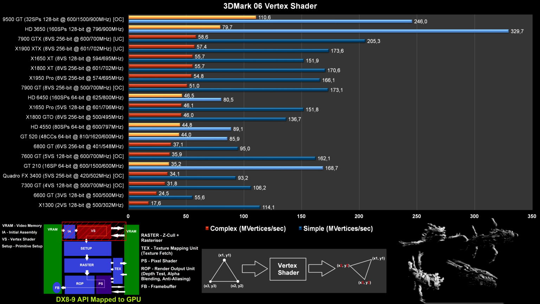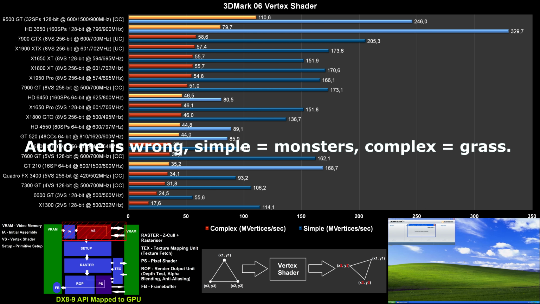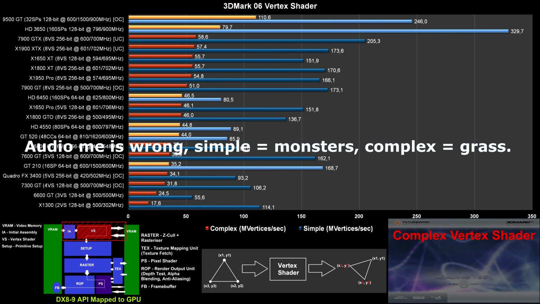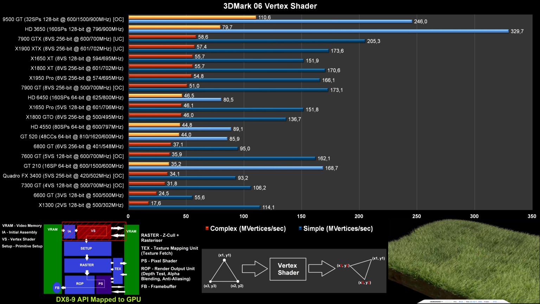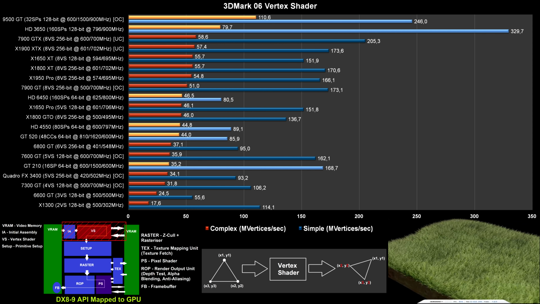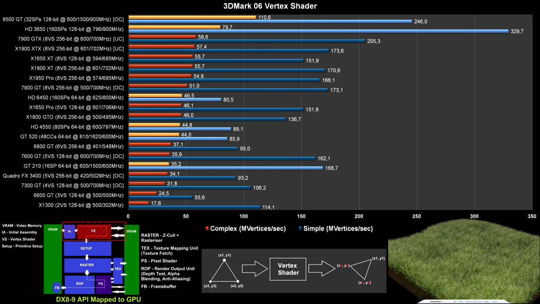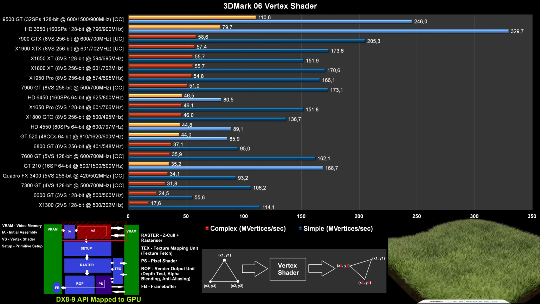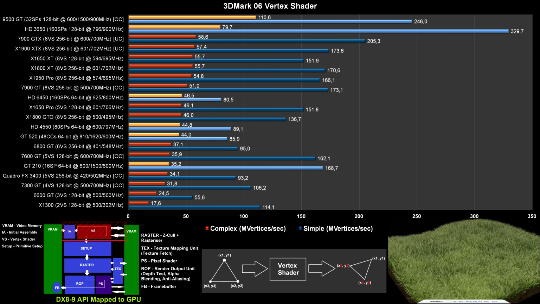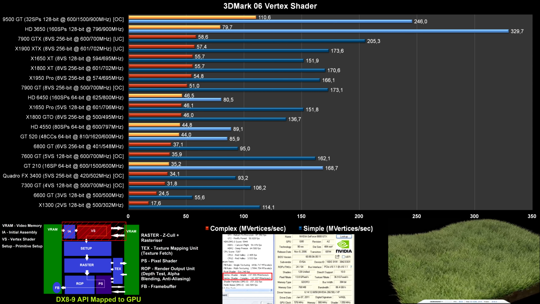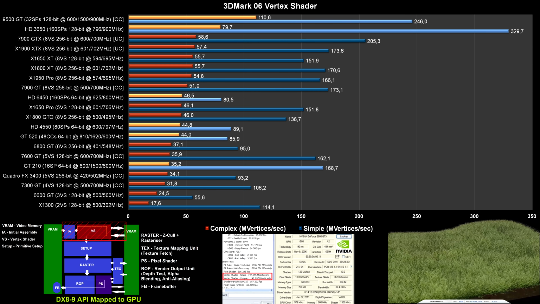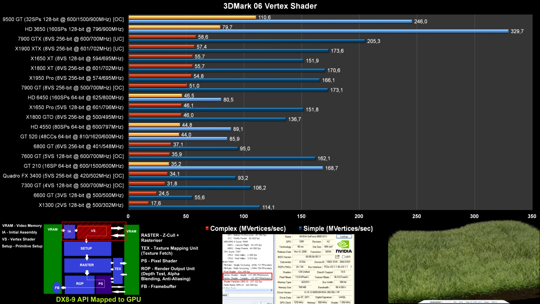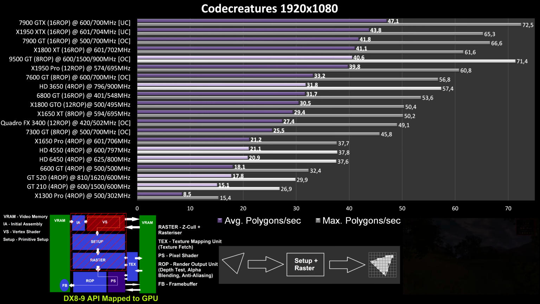A simple one with the grass, and a complex one with 4 high-quality monster models appearing at the same time. Camera movement and model movement are used to increase the difficulty of this test. This is a synthetic test, which shows how good each architecture is at manipulating different amounts of Vertex Shader data. DirectX 10 cards have unified shaders, which helps them increase their efficiency by a large margin in similar tests.